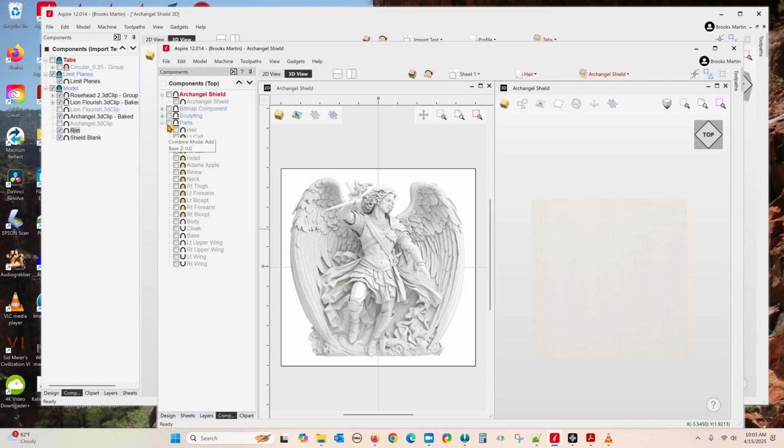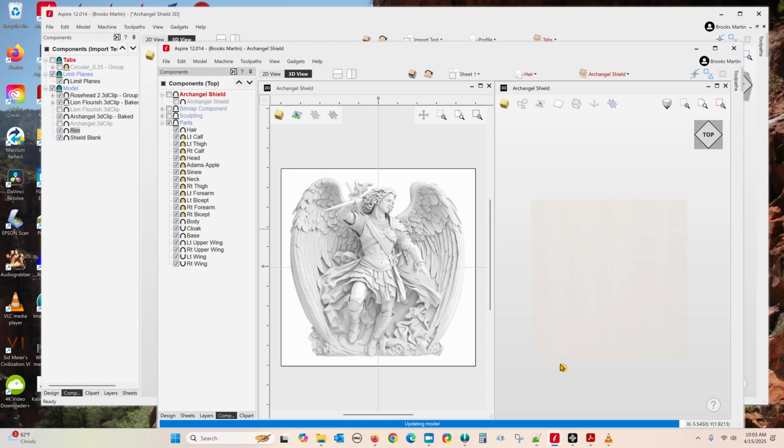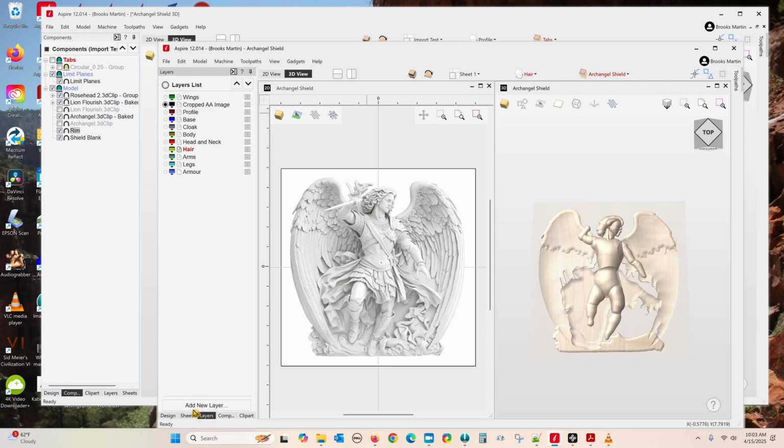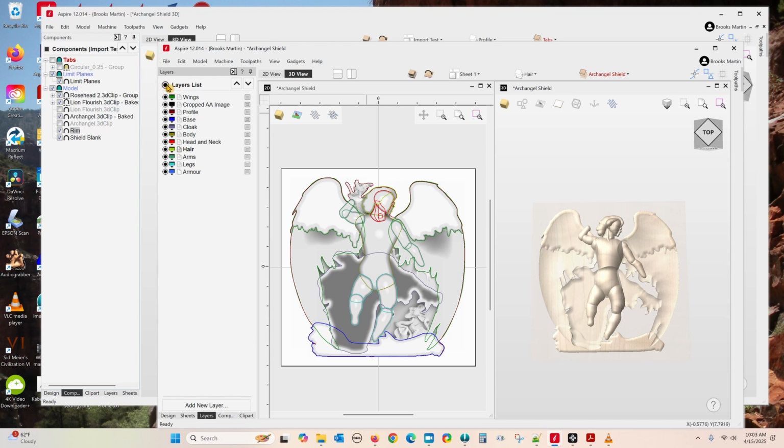And here's all the parts that I used to build it. This is what the model looked like. How I created it. Let's turn all the layers on so you can see how it was created. And that's a fast way, just hit the button up here.